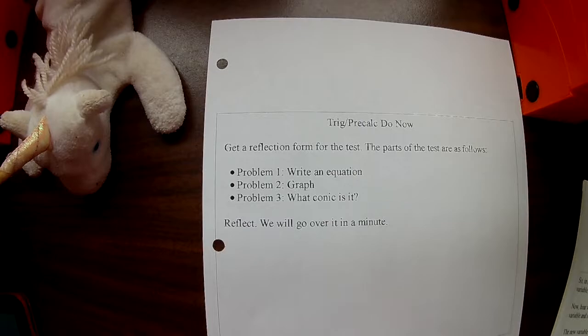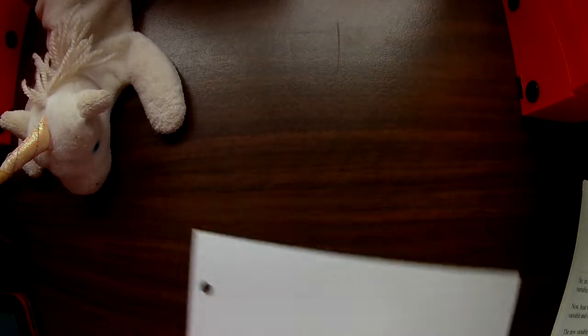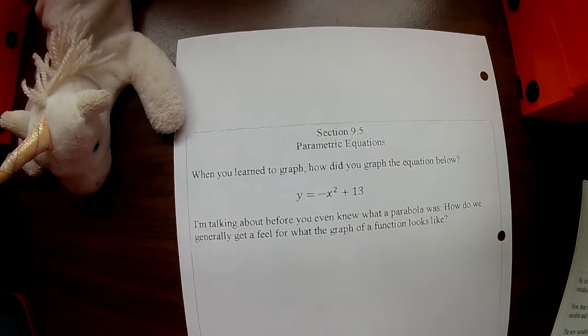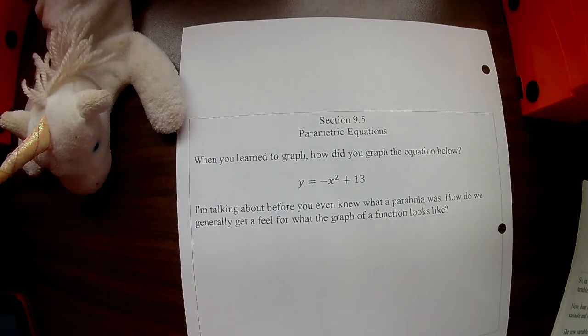Let's get started on the second half of chapter 9. Those of you following along at home did notice that we skipped sections 9.2 and 9.3. Those involved ellipses and hyperbolae. If you want to learn about them, they're pretty cool, but we're not going to focus on those this year. If we were in class, we would have. Now on to section 9.5, parametric equations.